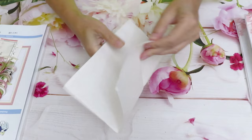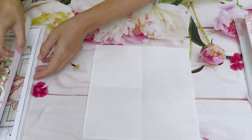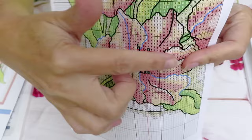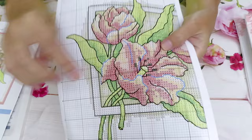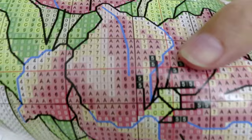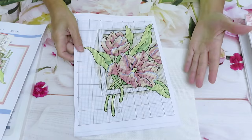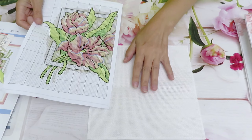So that's where you start to do your counted cross stitch. And of course, the center is always marked with a red line, so when you go, you find a crisscross, right in here. That's the center of the flowers. Where your two red lines meet each other, where are they? Oh, right in here. See, crisscross, right in here. So that's where you start. That way you will never make a mistake, and your design will be distributed properly on your canvas.